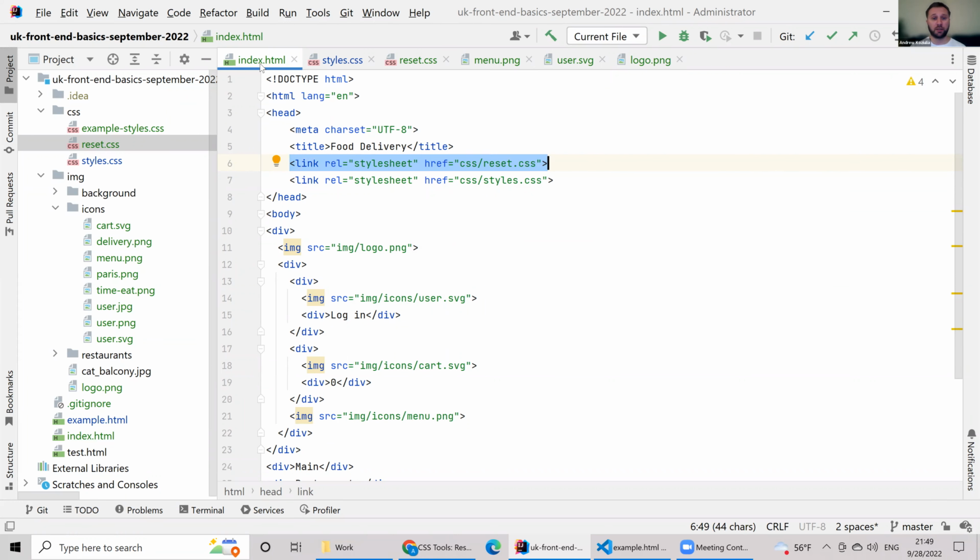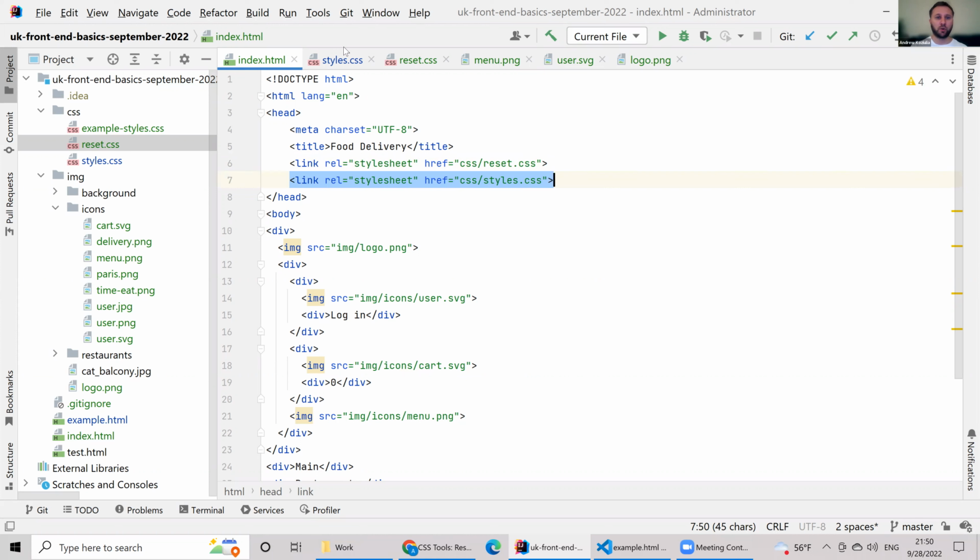Just one important thing, be sure that you put reset.css before your file style.css, because if you put it after, like this, you create some styles here, and then reset.css goes below, it means it takes precedence, it will overwrite all your styles and just reset those to 0. So be sure to put reset.css as the very first CSS import of your project, and then you can import the rest of your files.